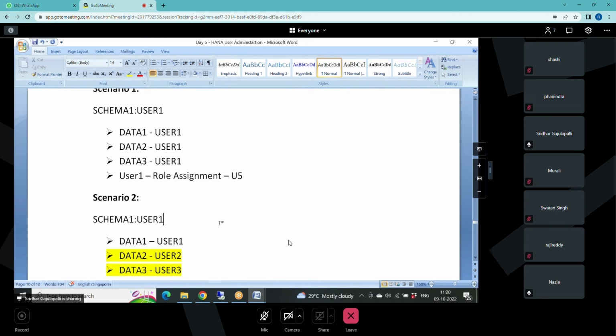Okay, so we need to encourage people to create it under the standard schema, that is repository, when they are creating things such as auth objects or roles as part of security. I'm only discussing security, not development. So in that case, if the user is deleted, then the objects or the roles that the person has created will not be deleted. But for sure the assignment will go away, that's what you mean, right? No, the assignment of roles to the different users will not be deleted.